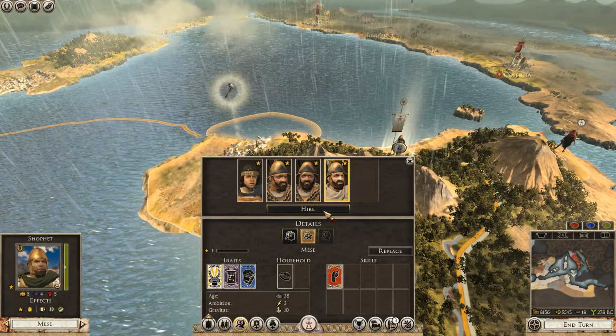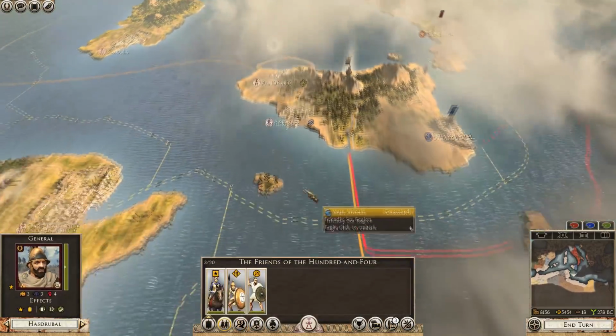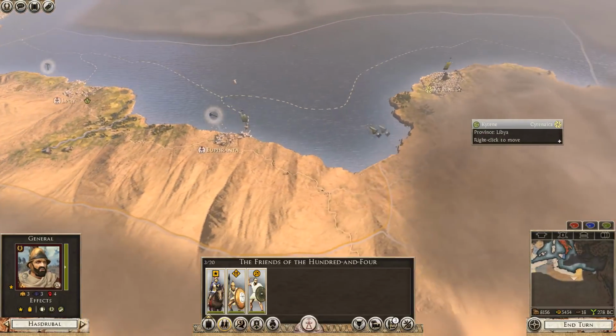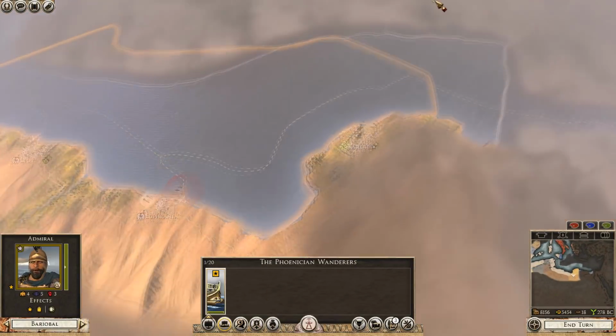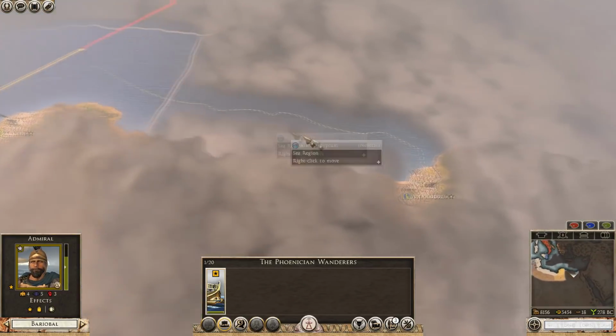Okay, you've got the job, guys. Okay, we'll just give him a cheap unit. We'll get our faction leader back, and we'll drop him here, so that he can contribute. Gonna get my little navy out. I want you to aim for roughly about there. There's not much point coming along here, guys.